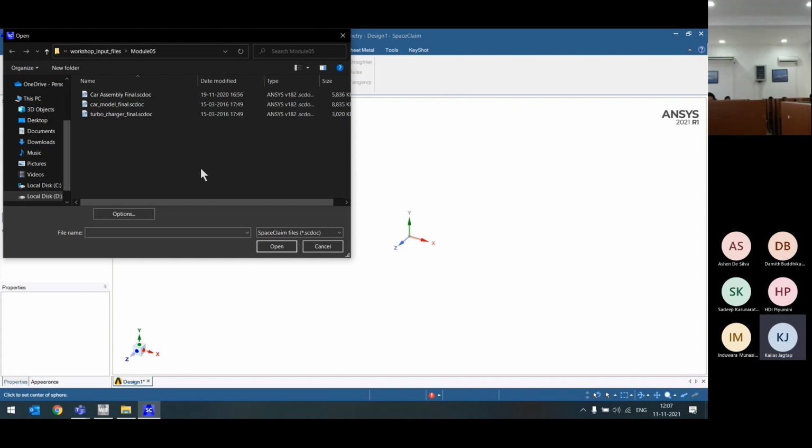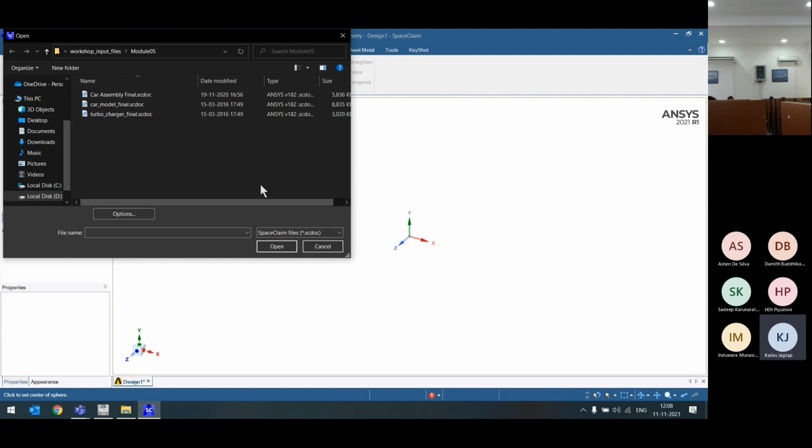Definitely it's not that you will not get any data losses. There will be certain data losses if you have a complex object. In that case, you should import the model in a standard file format, that is Parasolid, which can give you less data loss. And if that is not supported in that particular tool, then you can export from that tool in a STEP file or an IGES file, and then import it over here.